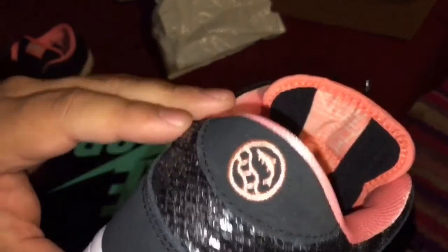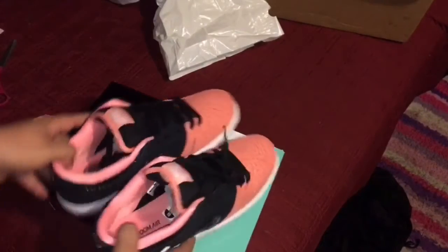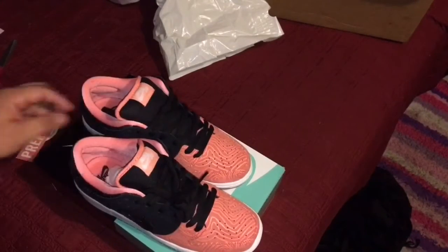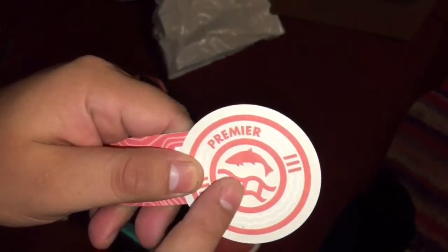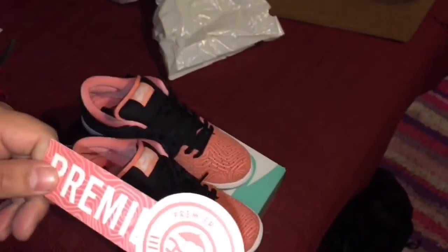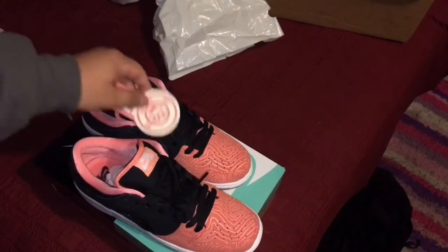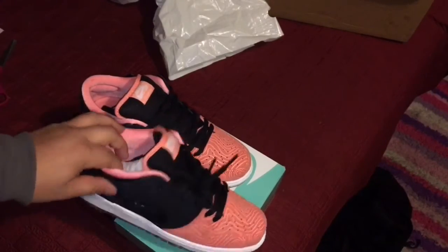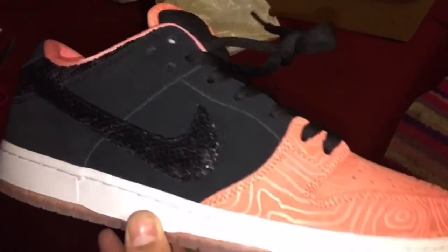Look at the back. It's like a park close to Premiere. As you can see, the fish are jumping over the little steps they have right there. They go against the current. It's a park right there by the Premiere store, down the street or whatever.